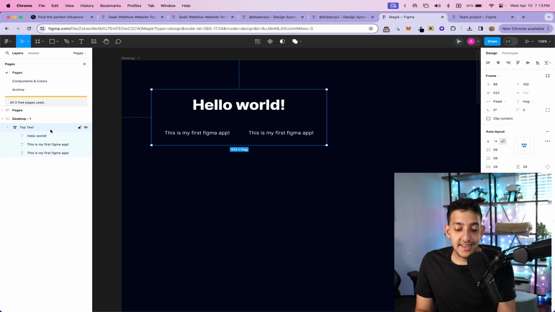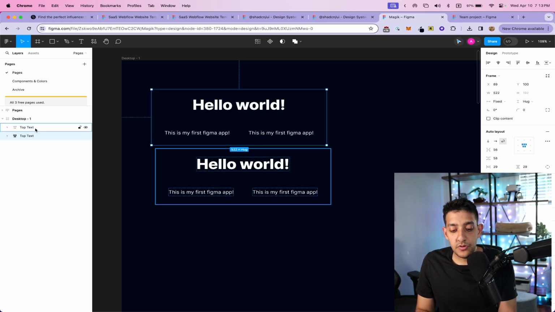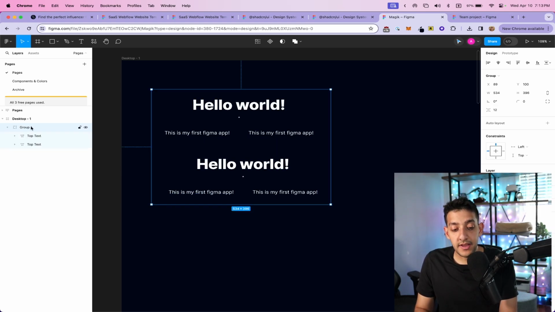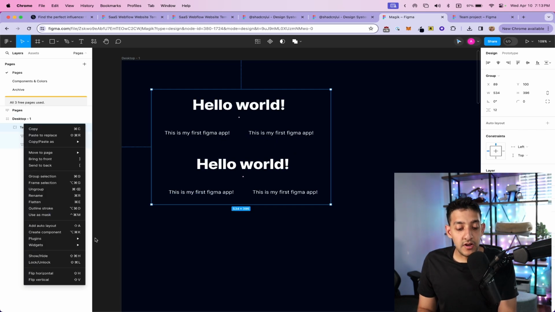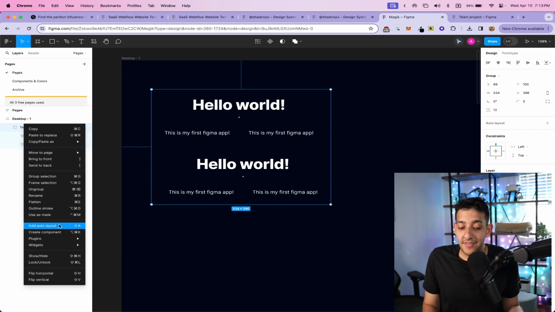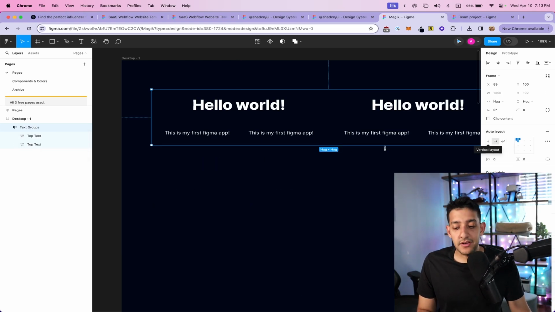You can do things like nest it. So let's say I had 2 things that were like this. I'm going to take these 2 text groups and press Control G to create a new group for it. I'll call this text groups. And now I can create an auto layout. So I'm going to pretty much put them in a div. I've grouped them up. Now I'm going to make that div flex. And I'm going to say, you know what? Instead of on top of each other, I want them beside each other.